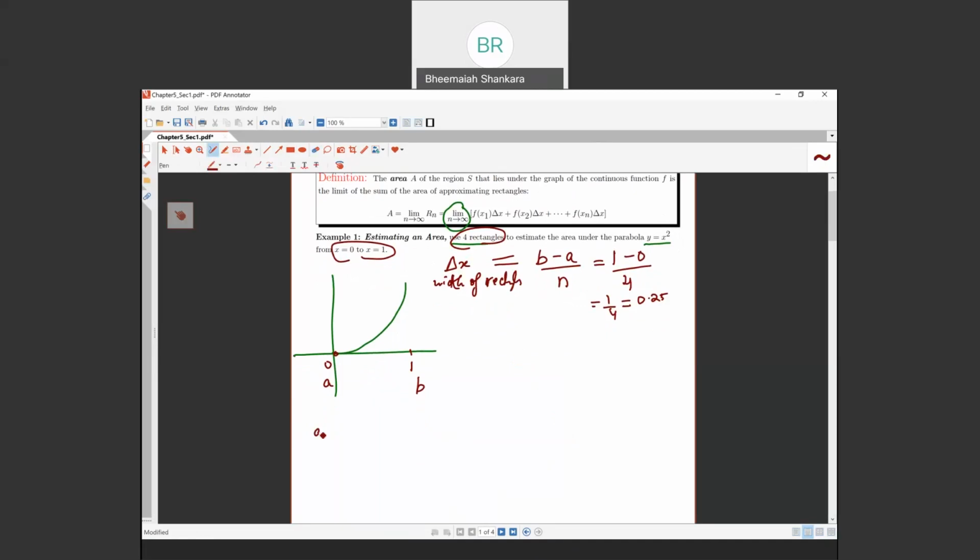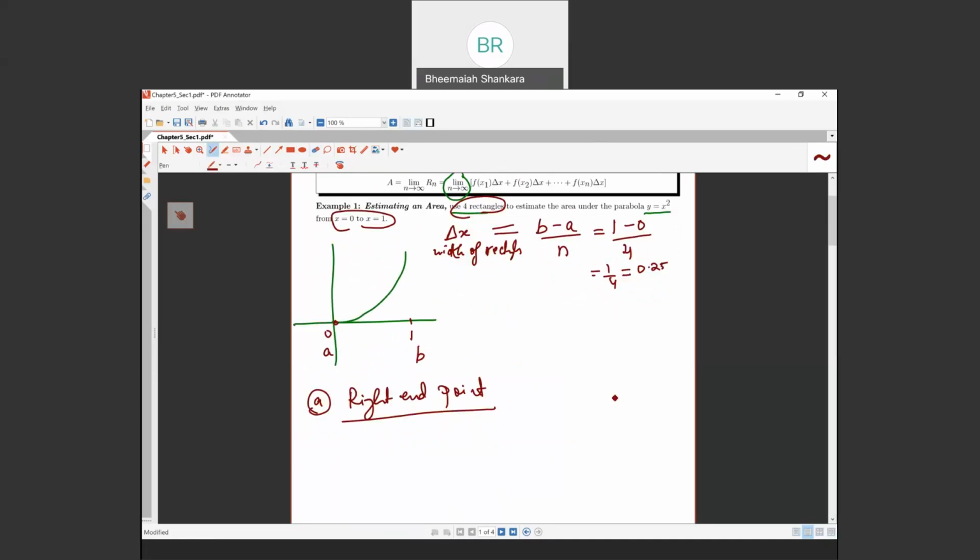So I'm going to write this as right endpoint estimate. So if it's right endpoint, I do consider the rightmost point 1, and I'm going to neglect the leftmost point 0. So let me start this by dividing into 4 equal parts with 0.25, 0.5, 0.75, and then comes 1. Let me redraw this curve a little bit so that I should be able to draw the rectangles below this curve.